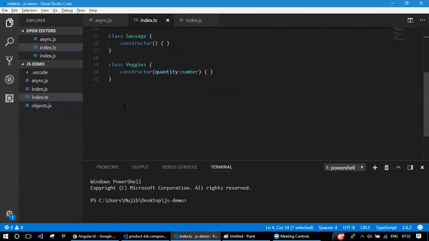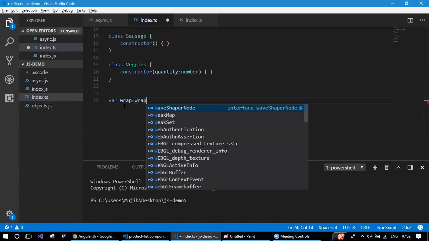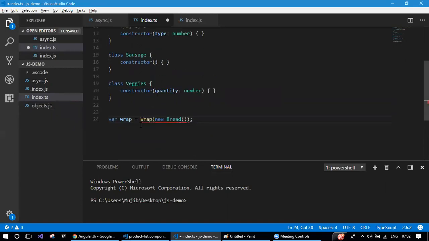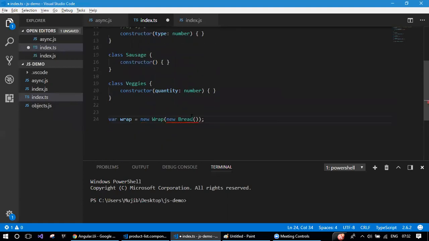Here, I'll create an object of bread by passing, say, new bread, by passing, say, type 0, like this.